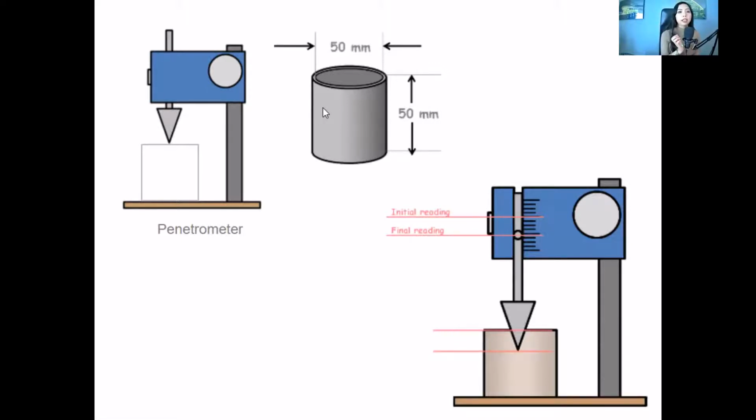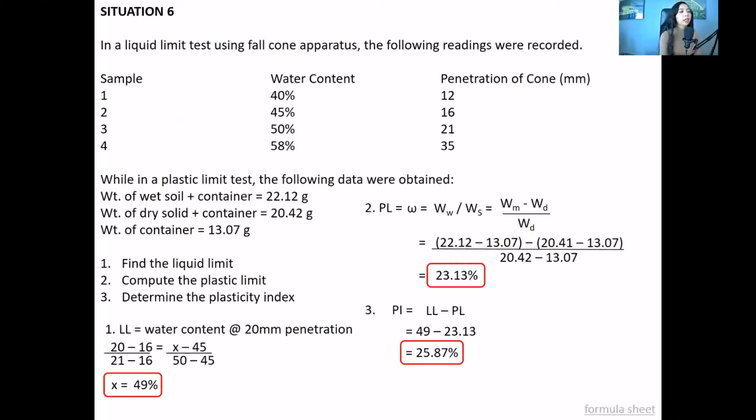It's not like that. So, ang ginagawa natin, nagta-trial and error ka, using different moisture contents, tapos titingnan mo kung halimbawa may moisture content ka na, tulad dun sa example natin kanina, yung sample mo may water content na 40%, tapos dinrop mo yung penetration cone, meron kang 12 mm. So, ililista mo yon. And then so on and so forth. Dapat yung penetration cone mo, mag-vary from less than 20 to more than 20 para pumasok doon yung hinahanap natin na value na 20 mm.